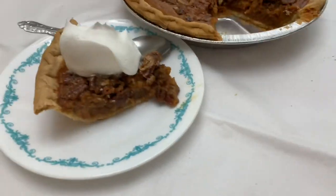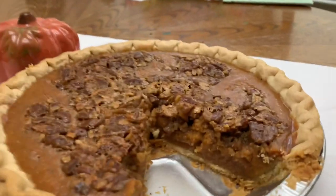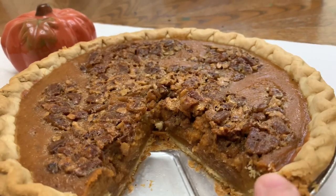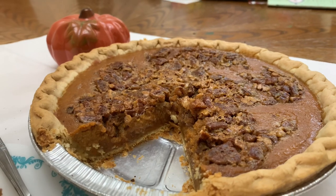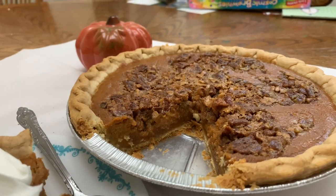Okay, y'all. So, I just cut into it. There's what it looks like. I'm telling y'all, I'm so excited to try this. So it's gonna have the creaminess from the pumpkin pie, and then it's gonna have the crunchiness from that caramel pecan. Oh, it is so good.